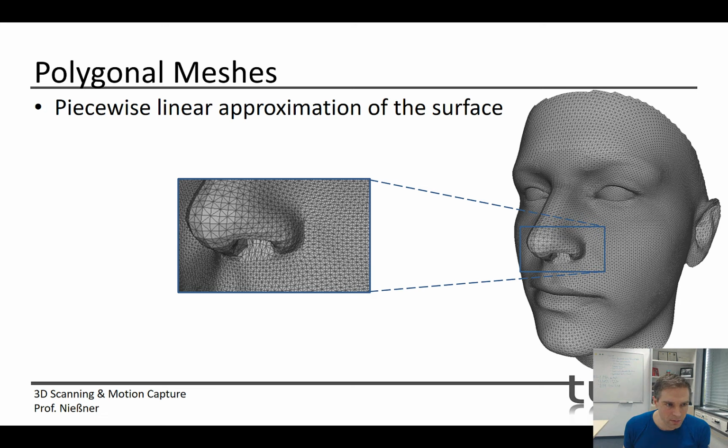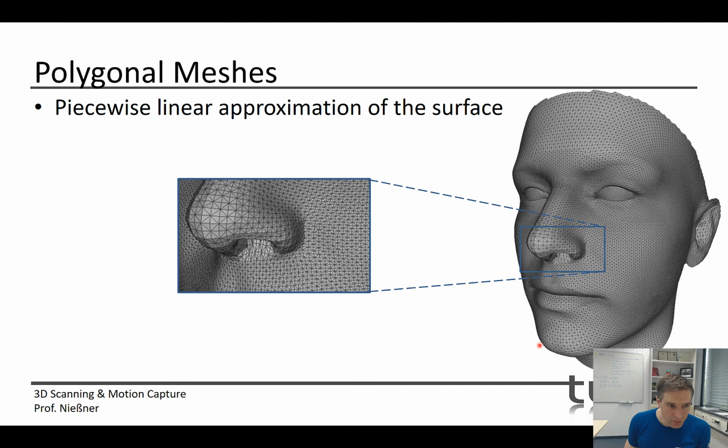Now, this is a fairly regular mesh, so if you look at it close-up, we're actually seeing that this whole head has a bunch of faces. These are thousands and thousands of little triangles. They define the surface geometry of this human head here. Now, one thing these polygonal meshes are doing is they're piecewise linear approximations. So what does it mean in practice?